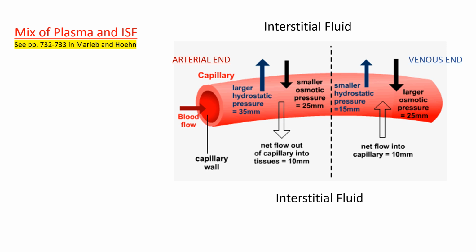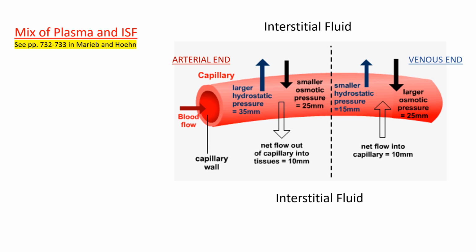On the arterial side of a capillary circuit, the net is for fluid to flow out. But as you go down that capillary circuit, the pressure keeps dropping. You can't move fluid without going from an area of higher to lower pressure. So we started at 35 millimeters of mercury. Now we're down to 15. Well, now this push out is less than the pull in. So on the venous end, the net flow back into the blood vessels is due to the osmotic pressure. So we're actually pulling fluid back in.